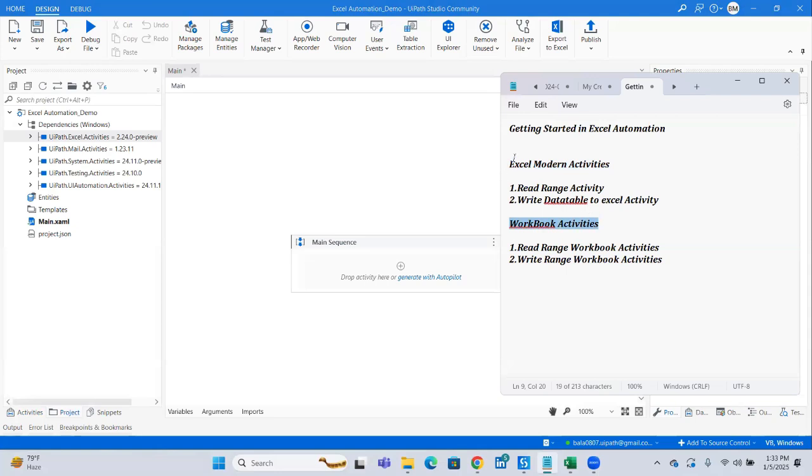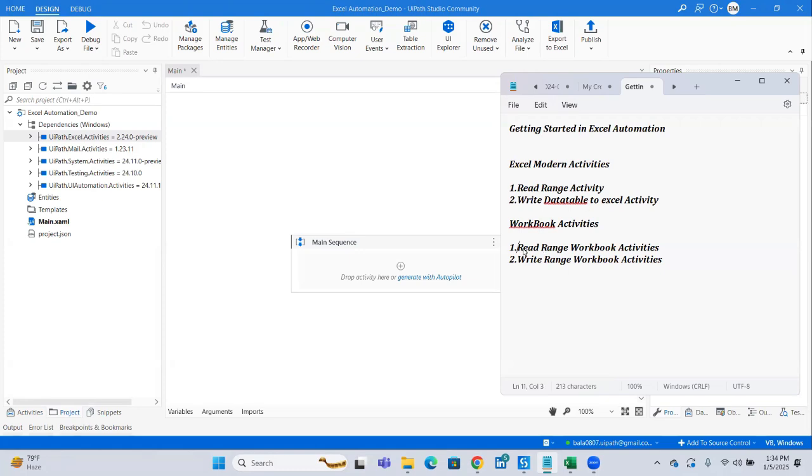In the Excel modern activities, we are going to work with the read range activity and the write range activity, which are basic and most important activities, where in every automation we will have a requirement to read the data from our Excel and write the same data into another sheet after filtering and doing some sort of operations.